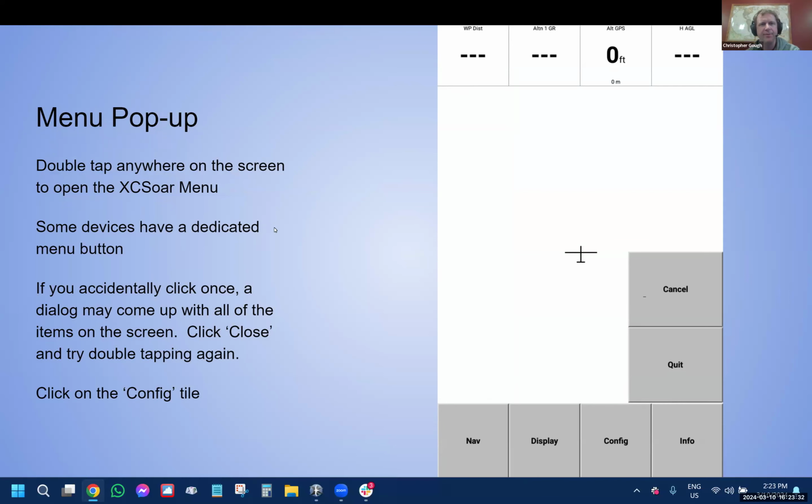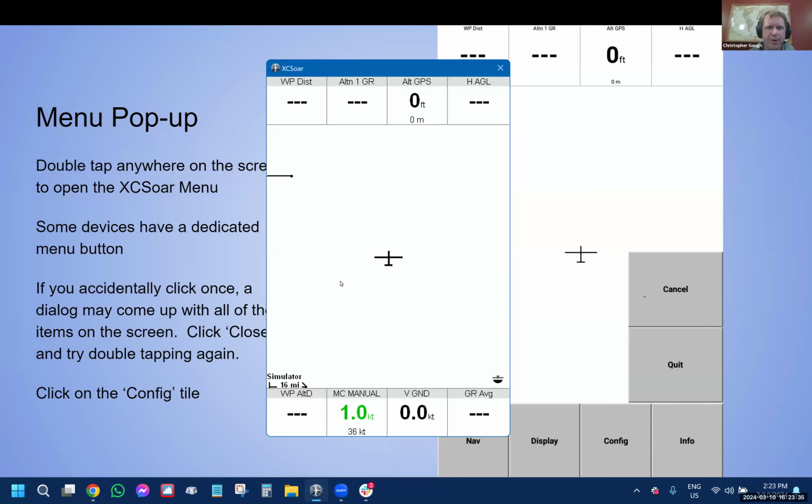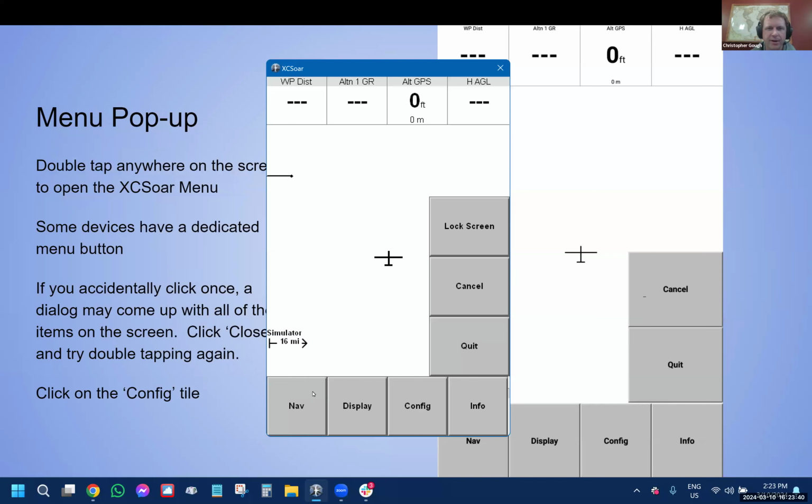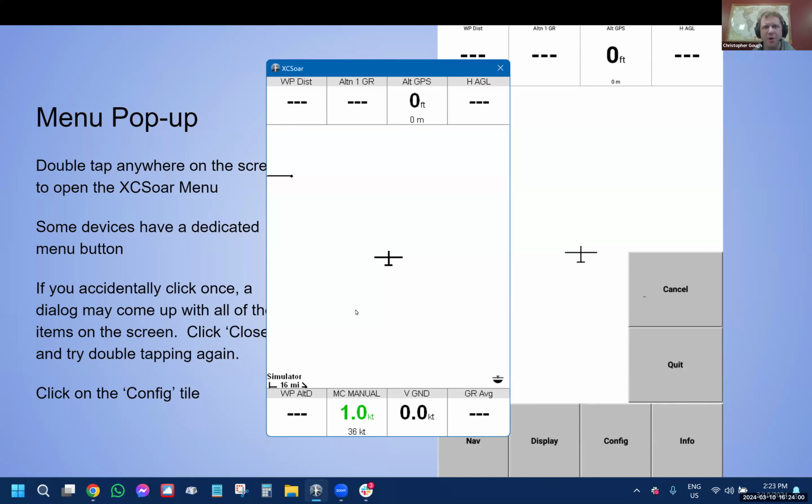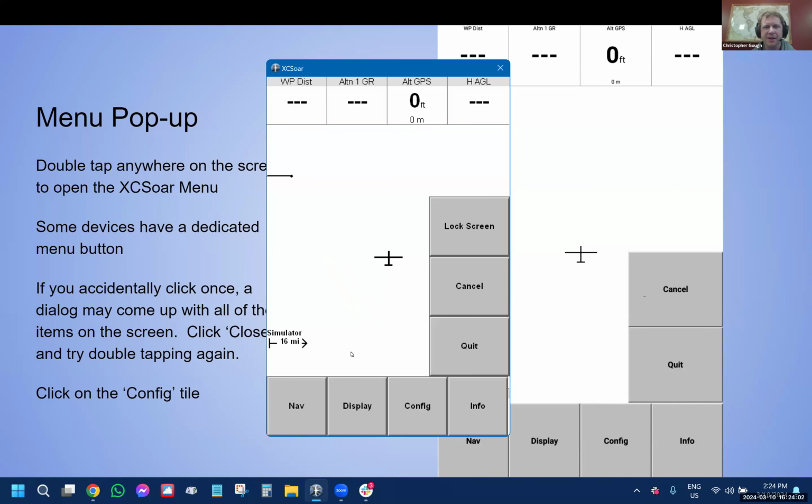So yeah, opening a menu. There are two ways to open the menu on XCSoar. One is by double clicking on the screen, and the menu should come up. Another way is you can make a check mark and the menu will come up. I'll show you later. Sometimes clicking on the screen, you'll get a different dialog opening. The check mark way of opening up the menu can be better because you'll be less likely to open up another dialog when you tap on the screen.